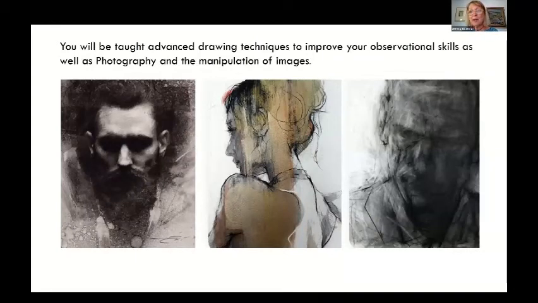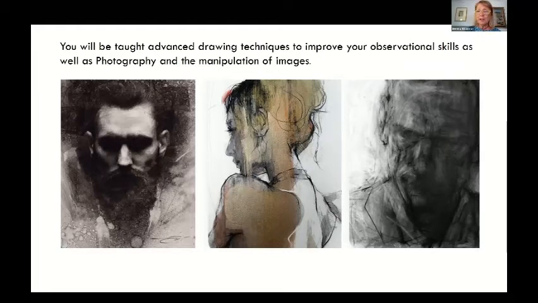Now, some of you might be thinking, oh, goodness me, I really can't draw very well. I don't know if this is for me. Please don't worry about that because you're going to be taught it. One of the things I always tell my students is that you will be amazed at the progress you make from the beginning of the course. I've got students now who are just flying, and they were very tentative to begin with. They really weren't sure. But once you've got the knowledge and you know what you're doing, it comes a lot easier.